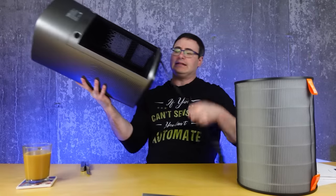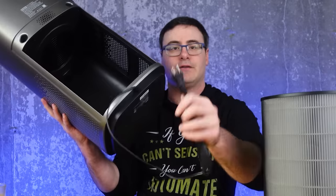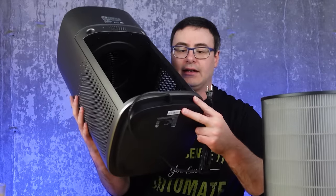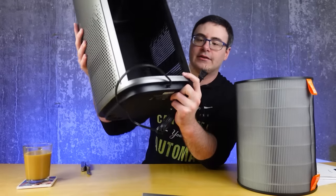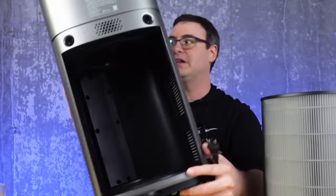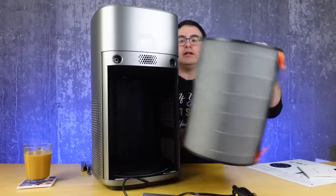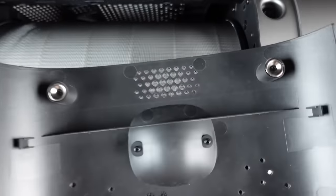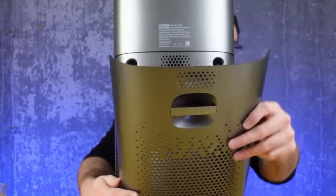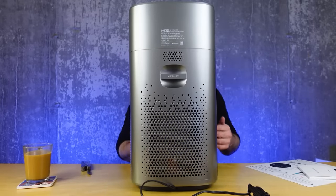The cable is attached. It's a fairly good length cable. There's nothing crazy going on here. You've got a very small adapter here, so you're not gonna have any trouble getting this plugged in. And there's really good, just little words all over the filter and the filter compartment here. So they're making sure that it's really clear what you need to do. Let's put our filter back in. So they're really giving you some alignment. They've given you the little tabs at the bottom, so you get those tabs in the appropriate spots. Super simple to click in.